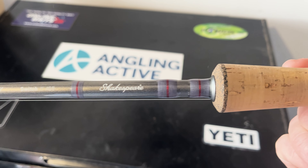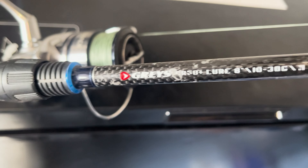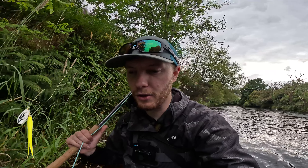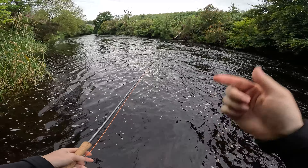We'll grab the fly rod and put that through it. My setup for my fly rod is an Oracle 2 Switch 8-9 weight, and that's got an intermediate tip on it and it's a Skagit line. My spinning rod is just a light setup with a yellow 15 gram flying sea. So hopefully that will do the trick. I'm fishing with an intermediate tip because the water is not as high as I thought it was going to be.